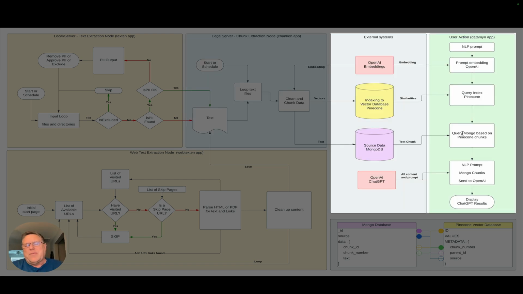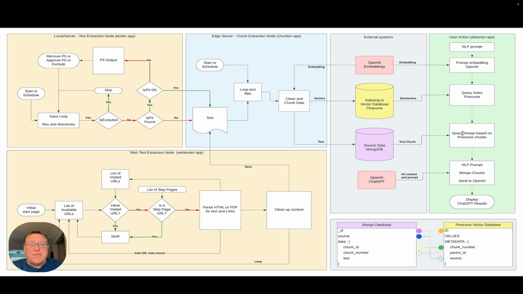So I built a little sample app that allows you to type in a prompt. We embed that information, send it over to Pinecone, and get back the similarities. Then I take the similarities that came back, and based on those IDs, I go get the content from the Mongo database, pull that in with the content and the prompt. That gets sent over to ChatGPT, and you get your answers. So good stuff. I'm going to try to walk through the code a little bit, but you will love it, hopefully.